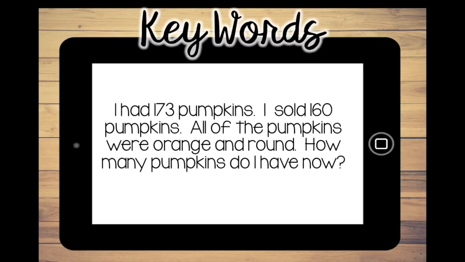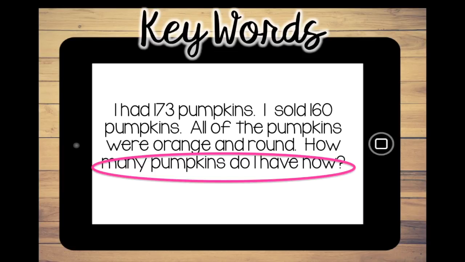I had 173 pumpkins. I sold 160 pumpkins. All of the pumpkins were orange and round. How many pumpkins do I have now? We first need to start by asking ourselves, what is the question asking? How many pumpkins do I have now? How are we going to figure out the problem?